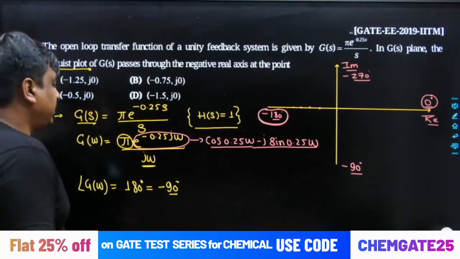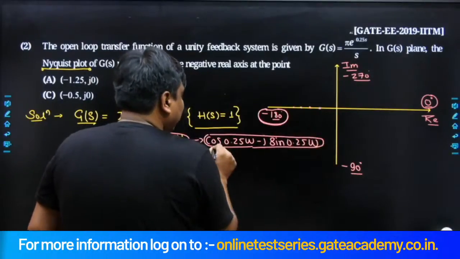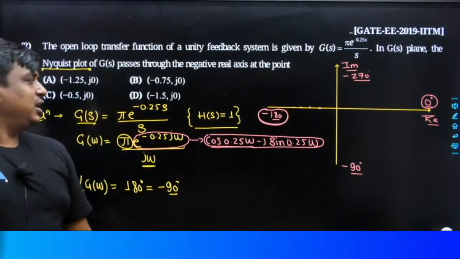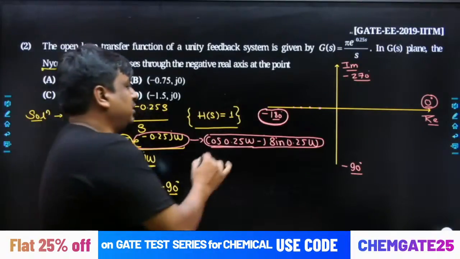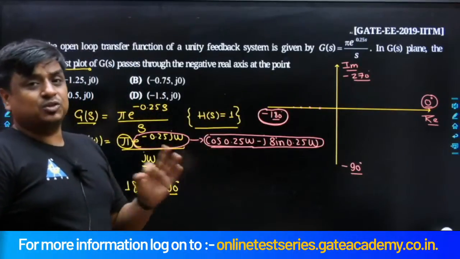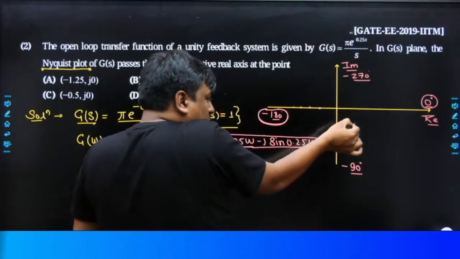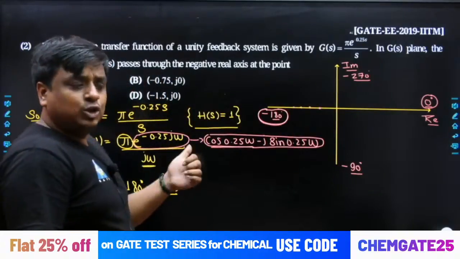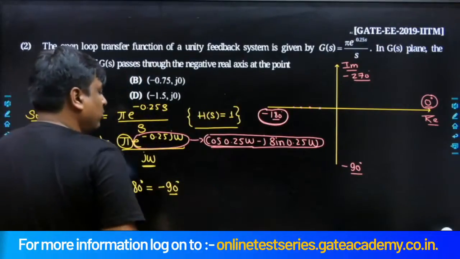Yes sir, we are able to understand it. Similarly, what about the angle offered by this system? First thing is quite sure, the real part is going to be positive and the imaginary part is going to be negative. That means this complex number is placed in the fourth quadrant, where the real part is positive and the imaginary part is negative. So the angle offered by the system is going to be purely negative, because we can start from the positive real axis and go in the clockwise direction to reach that point. So the angle measurement because of the factor e^(-jθ) would always be negative. Let me know how much angle it is going to get.